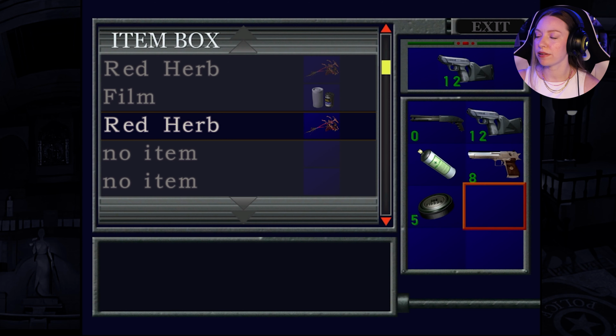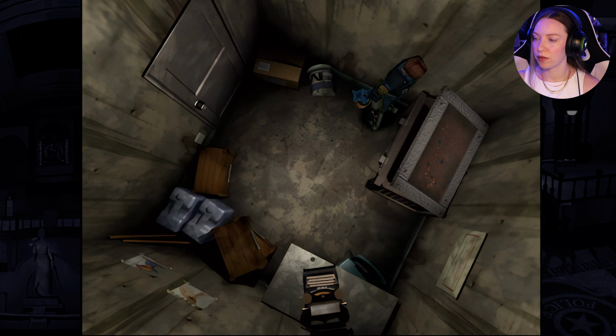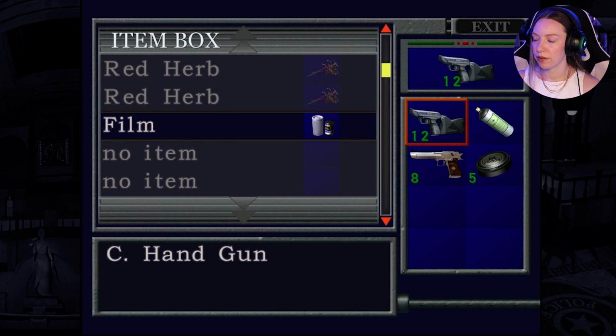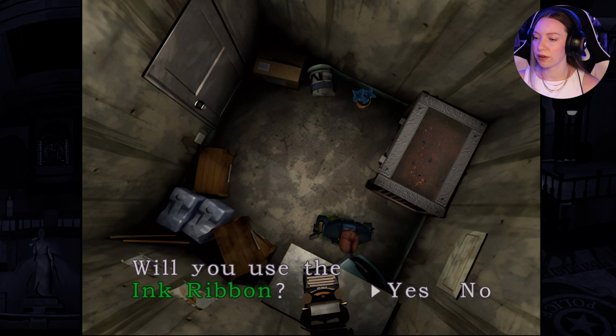I'm gonna take some... I don't think I need three guns. There we go. And we got the ink ribbon with us. Let's go ahead and save, baby! Oh! We just got some more.